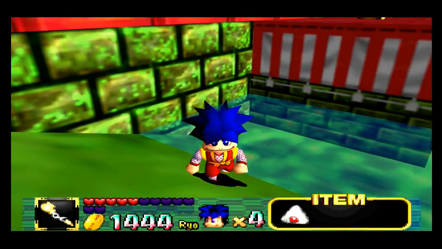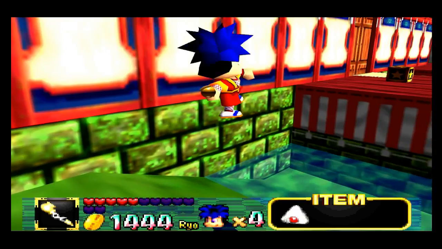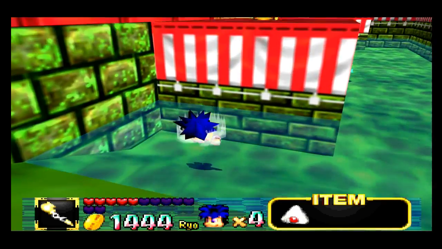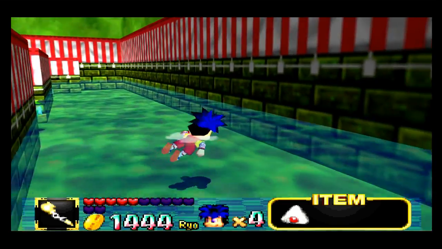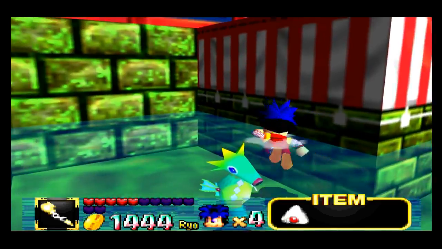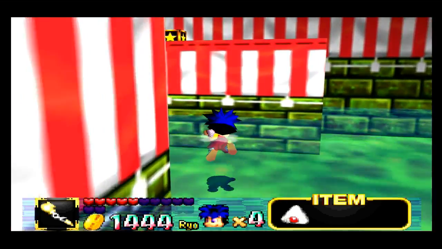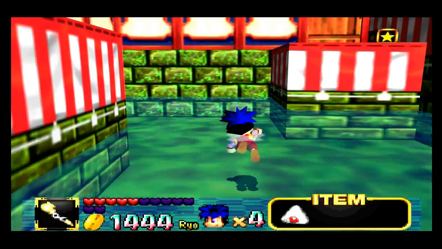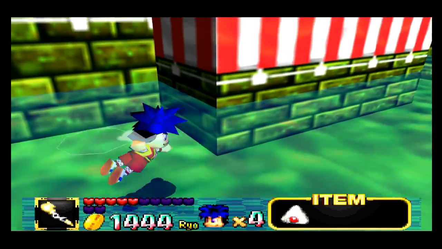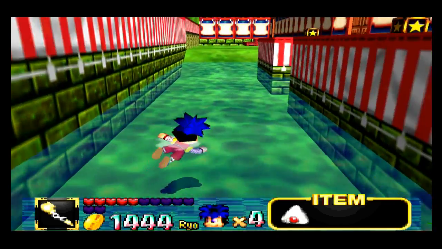I know we can get up there. We have to be able to get up there. Hey, it's a sea dragon thingy, and it's trying to kill me. Okay, how do we get up there, then? Okay, I tried jumping, and that didn't work out so well. And you can't really jump from the water.